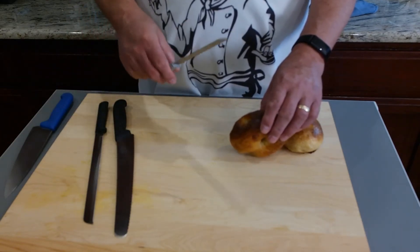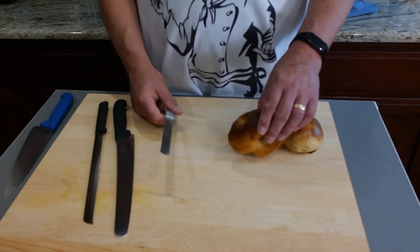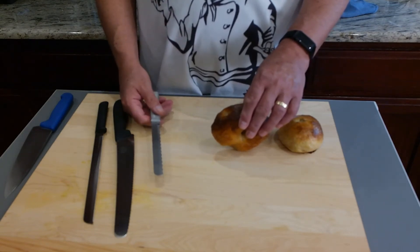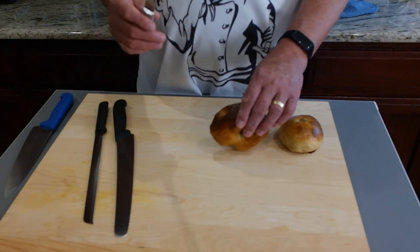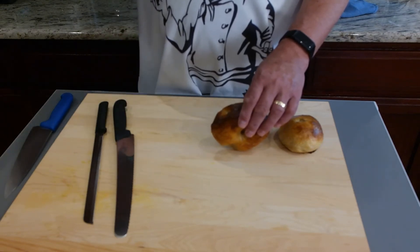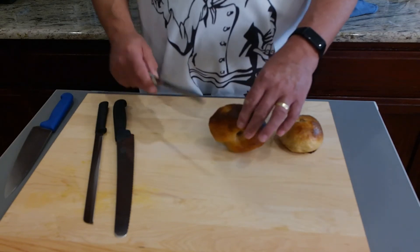This is a Rata bagel knife — you can get them for about eight to ten dollars on Amazon and eBay. We've had this one about 15 years. A friend has a bagel shop in Chicago and he used to buy expensive foreign bagel knives until he discovered the American-made Rata at eight to twelve dollars. They keep going and going, and if somebody makes a mistake and throws it away, it's not the end of the world — it's eight to twelve dollars, not sixty bucks.